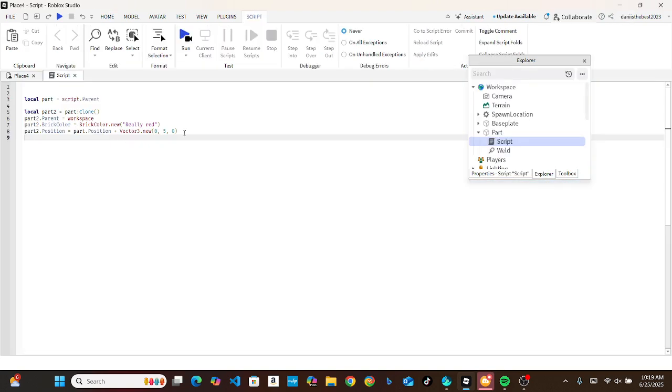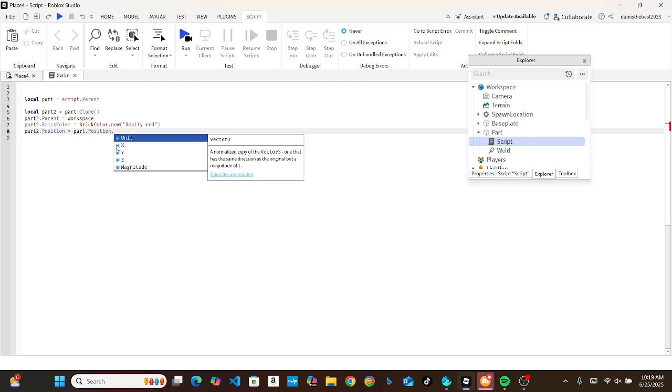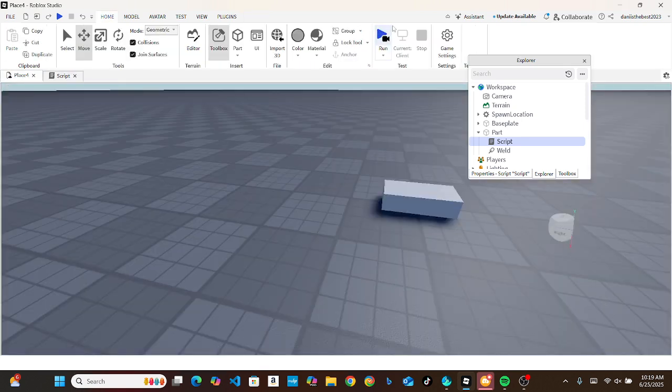Now we can actually fix this by saying just part.Position.Y plus 0.5. Actually, let's just do 5. I'm pretty sure this should work.